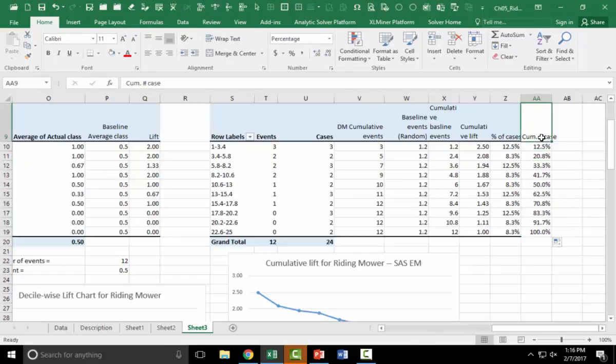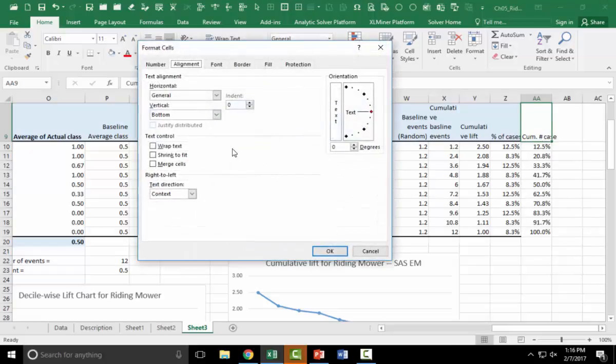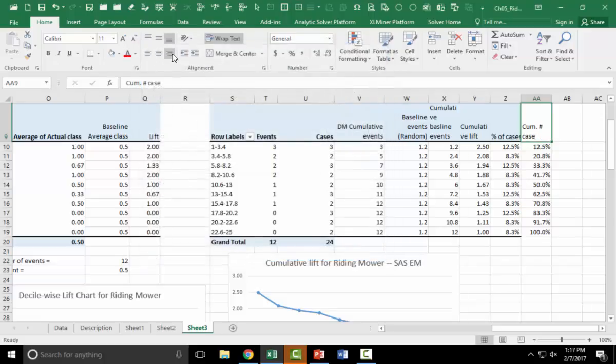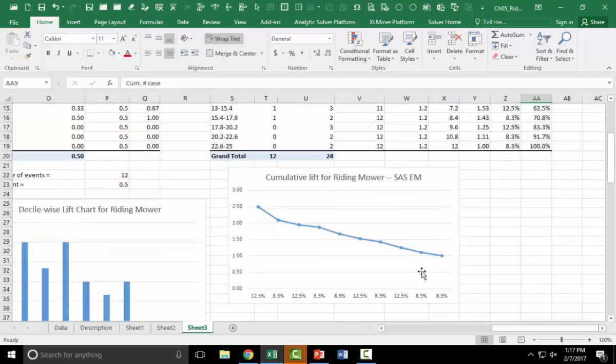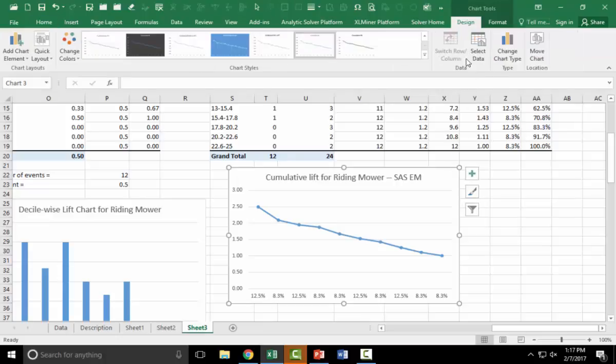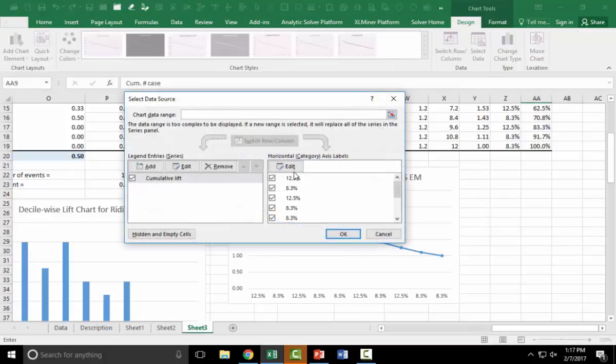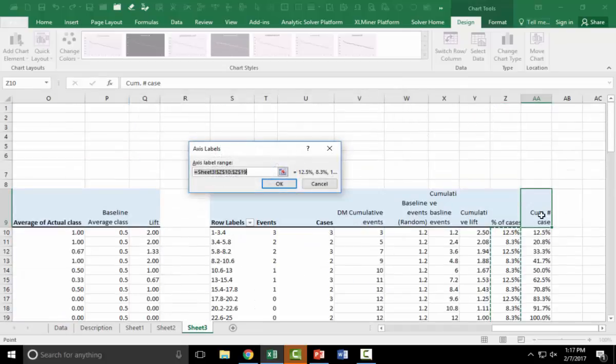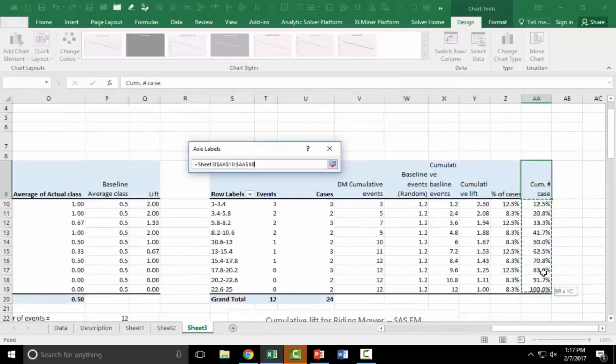And that should be your x-axis, not the percentage of cases. I made a mistake. So I need to go to Design, Select Data, and this should be the cumulative.